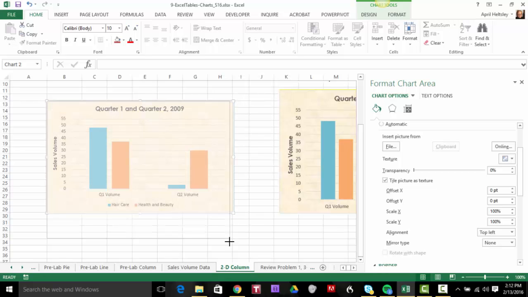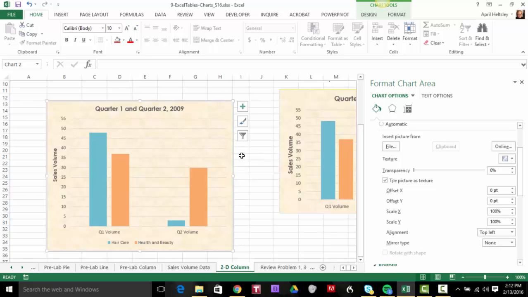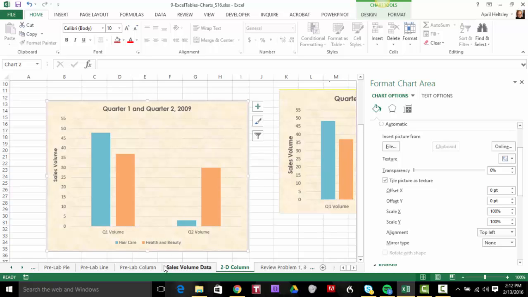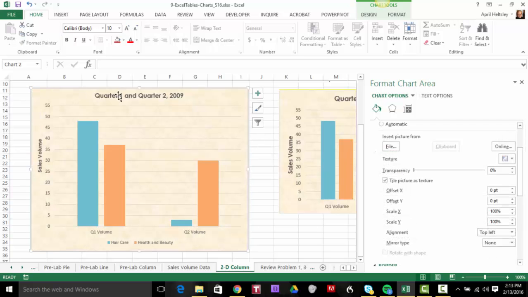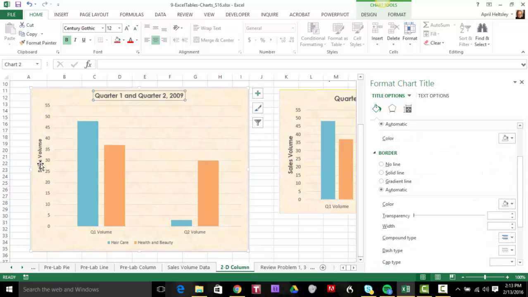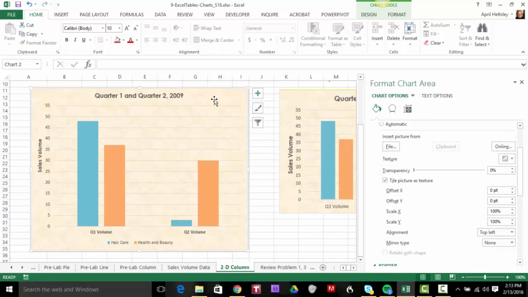So one thing I also want to say to you is that depending on how you stretch things out, this doesn't look exactly the same, but that's okay. Be careful when you're doing font sizes on the exam and then resizing. Sometimes, not always, but sometimes it'll change things. And so you really don't want that to happen. Okay? Now let's make that bold too. Okay? So that is essentially a chart.